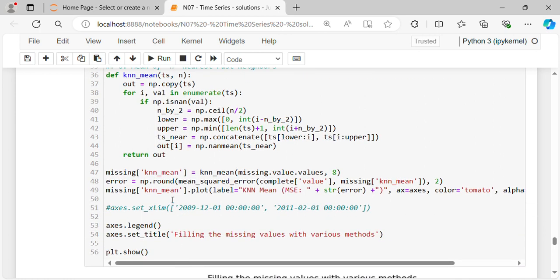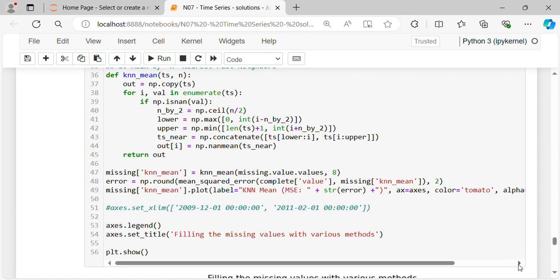Missing of knn_mean, which is the new column, dot plot of label equal KNN mean plus the error, ax equal ax. So it will print the graph on the same pair of axes.